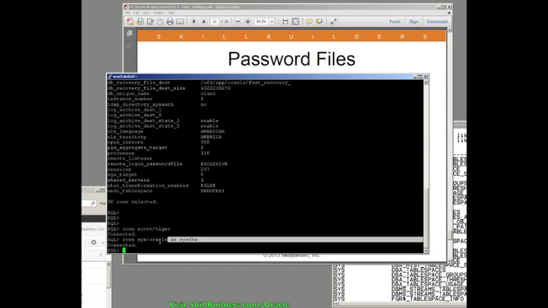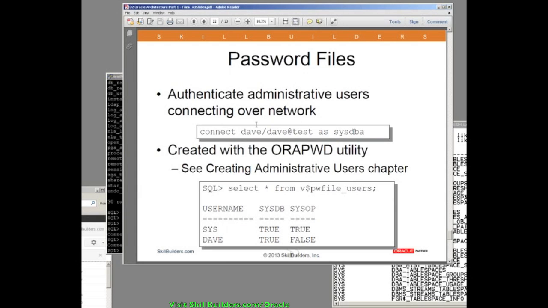That syntax instructs Oracle to go to the password file. The reason for this is that you can't validate a password against the data dictionary if the database is not open, because the data dictionary is tables. So if the database isn't open for any reason, you wouldn't be able to get to the password stored within the data dictionary. So for these privileged connections that are used for startup and shutdown, we can authenticate against an external file called the password file.